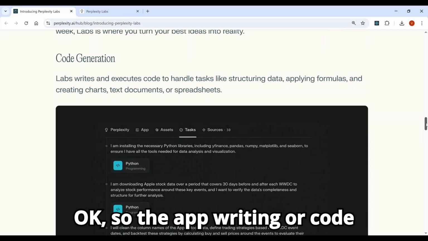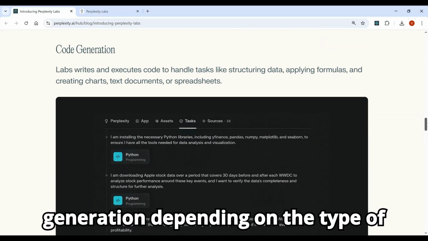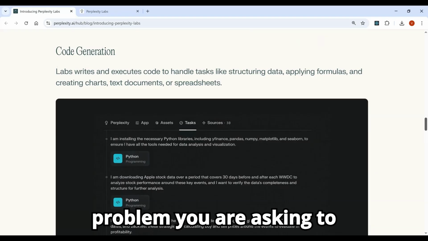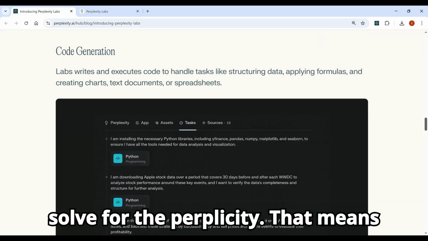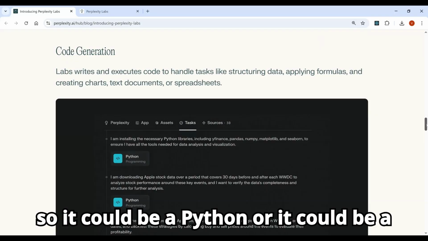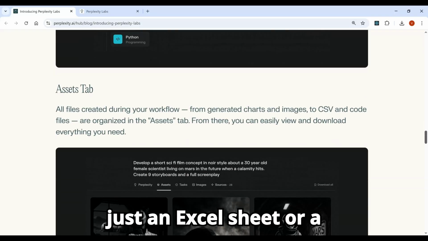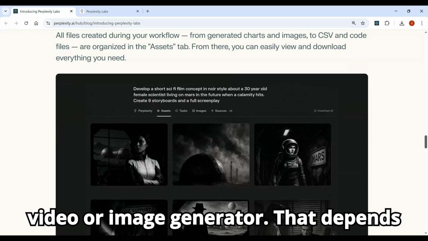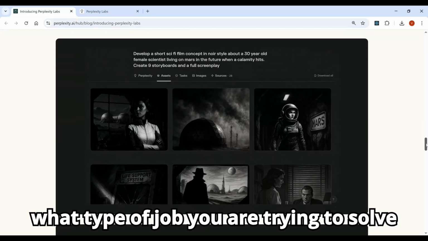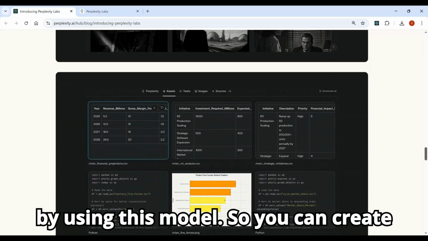Okay, so the app writing or code generation depends on the type of prompt or the business problem you are asking Perplexity to solve. That means it could be a Python app, or just an Excel sheet, or a video or image generated. That depends on what type of job you are trying to solve by using this model.